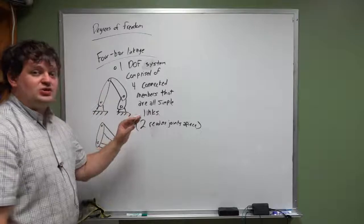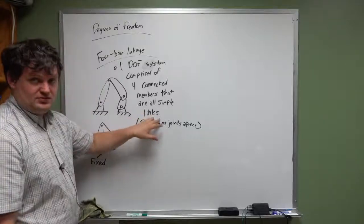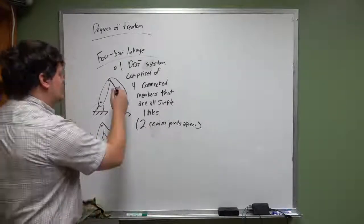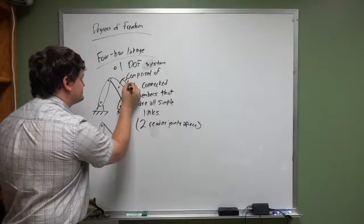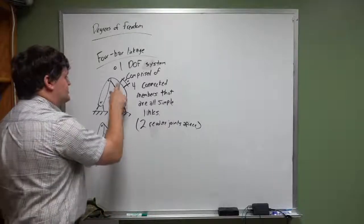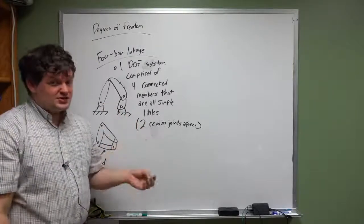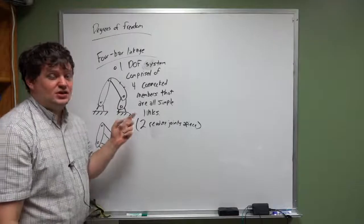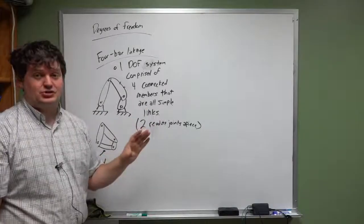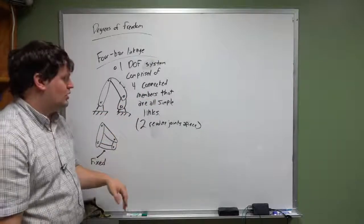In a four-bar linkage, though, it is imperative that all of your linkages are simple, which means two revolute joints apiece. As soon as you start adding a third revolute joint, as soon as you start connecting this piece to ground, your system doesn't move anymore. It can't. So it is important that you have two revolute joints. Now, there are 5-bar and 6-bar linkages, variations of this, that do allow for more than just simple links, but this is a 4-bar linkage. 4-bar linkages are comprised of simple links, each with two revolute joints.